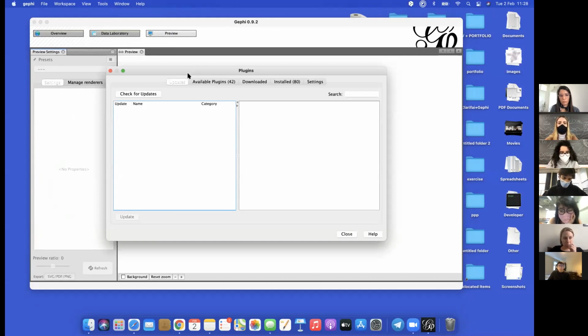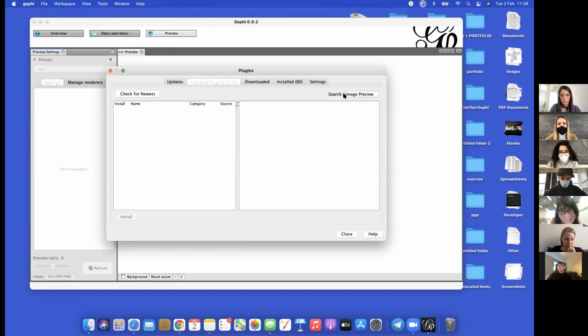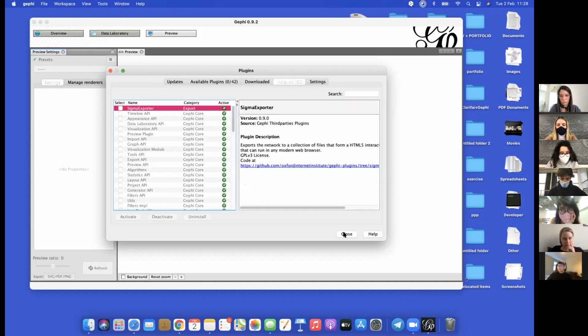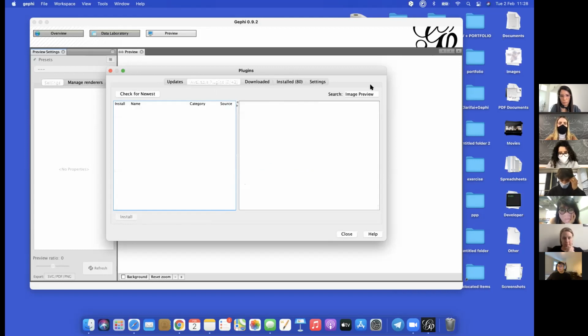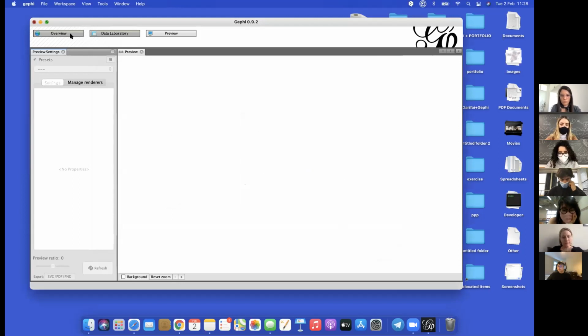Inside this overlay, there are 5 sections. We have to search for the Image Preview plugin inside the Available Plugins section in this bar. So in Available Plugins, you have to search Image Preview and select install. Once done this, you have to close Gephi and restart it.